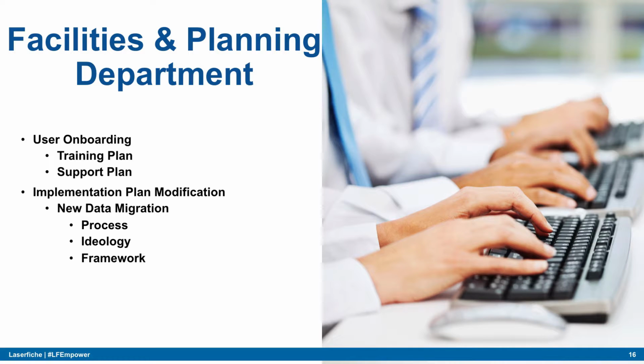The new data migration, I'm going to show you that because it was unique. Because of going paperless, prioritization changed the way we had to get our data all into Laserfiche. With the electronic files, it was easy. It was a data migration. You move it, you cut over, you're done. Now we had new content, our paperless content, in the production environment of Laserfiche, and we had to now move over the current network data with it as well. So I'll just show you guys a quick diagram of how we did that.